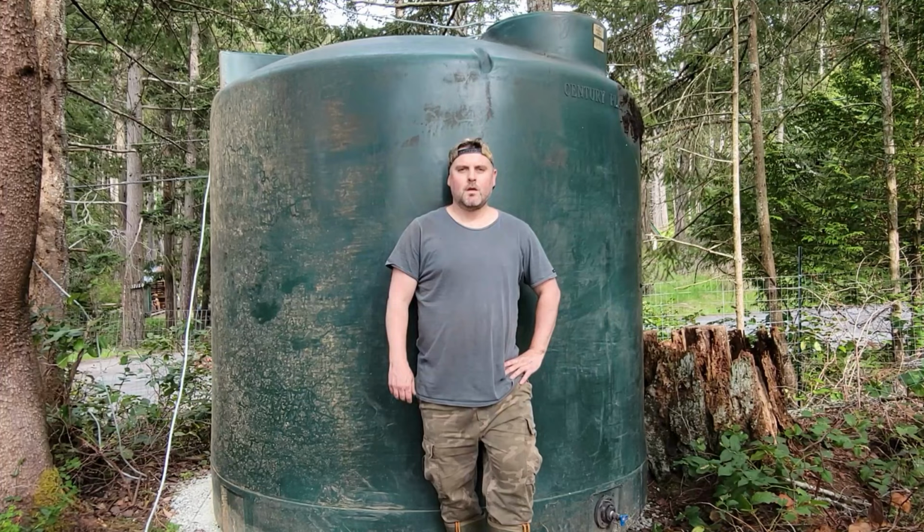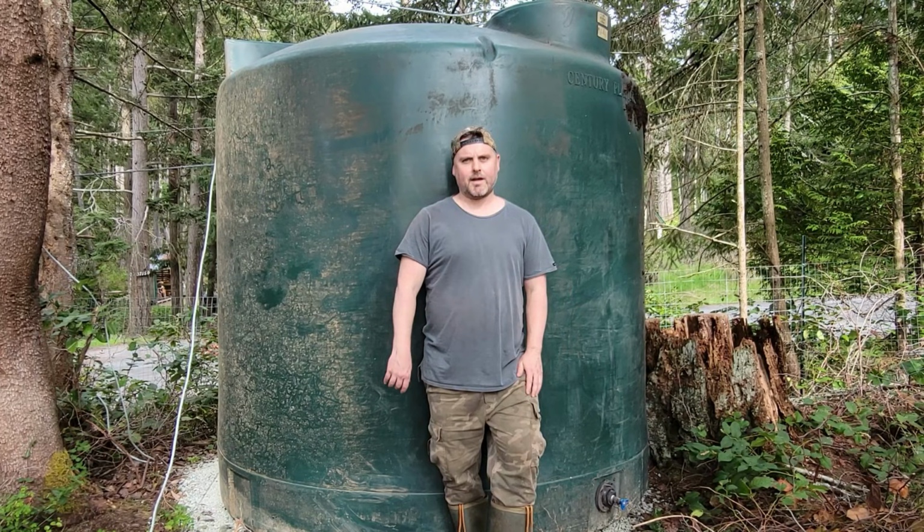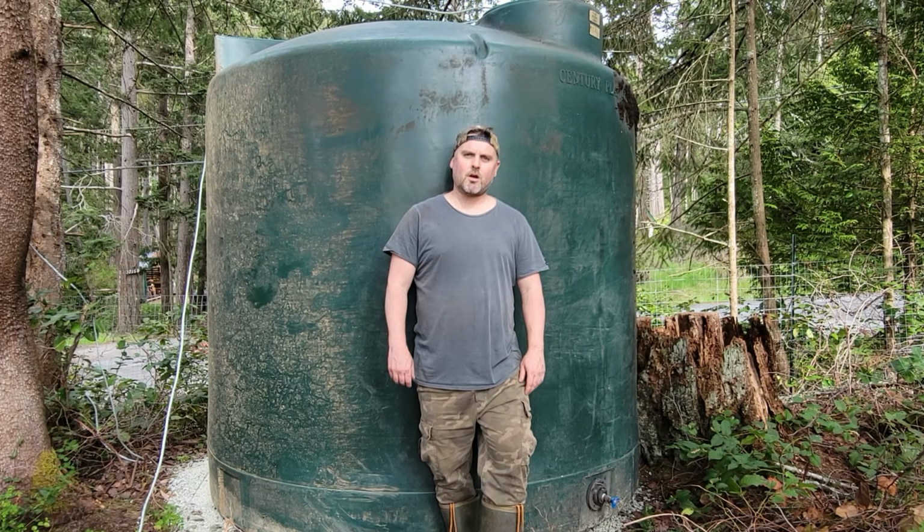Okay, I'm actually kind of surprised we got it into place, to be honest, but it's where it needs to go, and we got some leveling to do. It wasn't perfectly level before, and now moving the gravel around kind of shifted it too, so we'll get the bottom nice and secure before thousands and thousands of pounds of water go in there so it doesn't slide down the hill, and we can move on to the next step and start setting up some of our piping, which we'll probably show in a future episode, but for now we're pretty happy to have this in place.